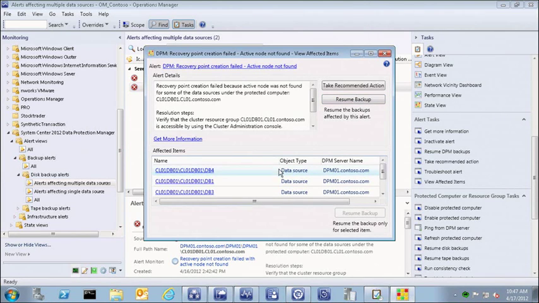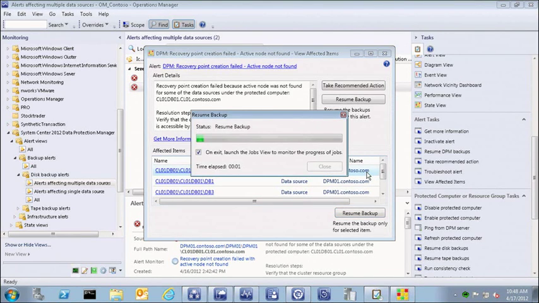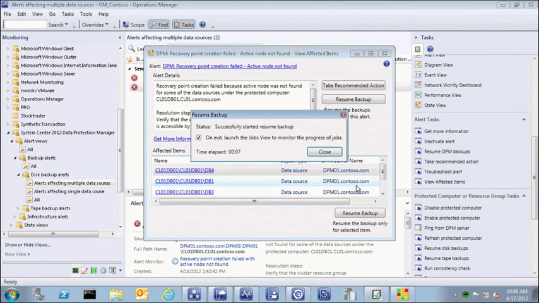So what we have done is give you the ability to just do a test backup. You can pick one of those 100 items that failed and say resume the backup for this single item. And now, without leaving my central console, as an operator, I have the ability to go ahead and resume backup for a single database.